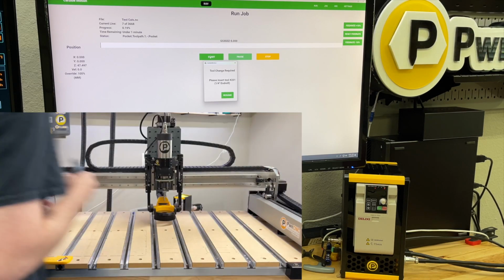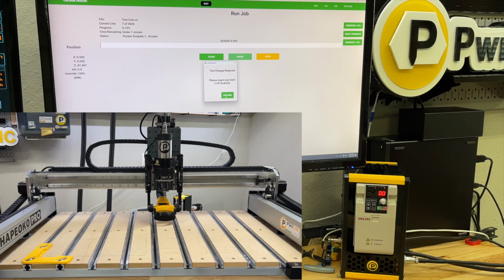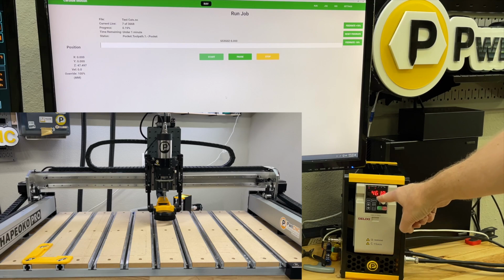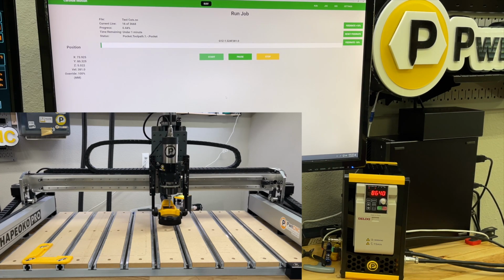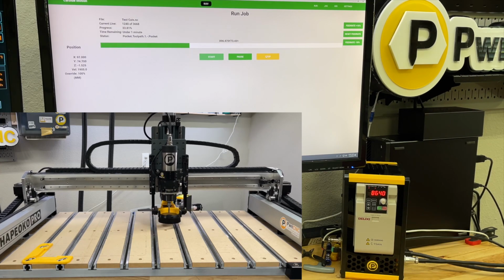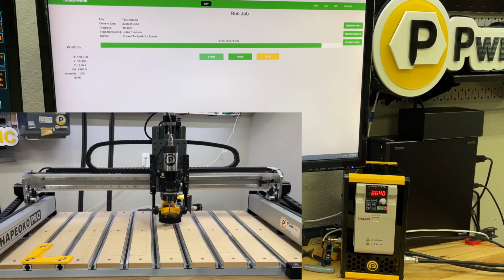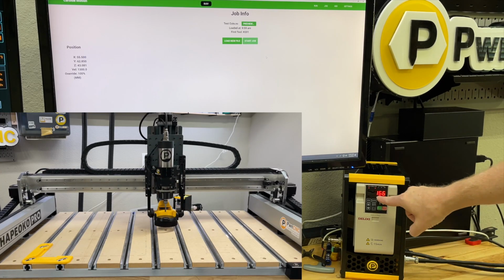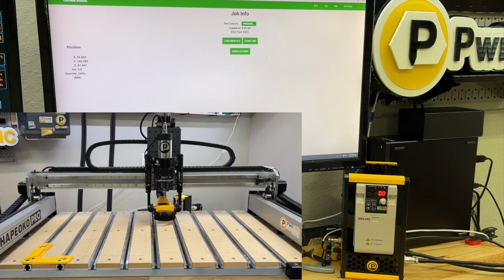So there it is. It's asking for us to install the bit. We're going to install the bit. We're going to hit resume. Then we're going to hit run. And the cut begins. I'm going to hit stop, and the carve is done.